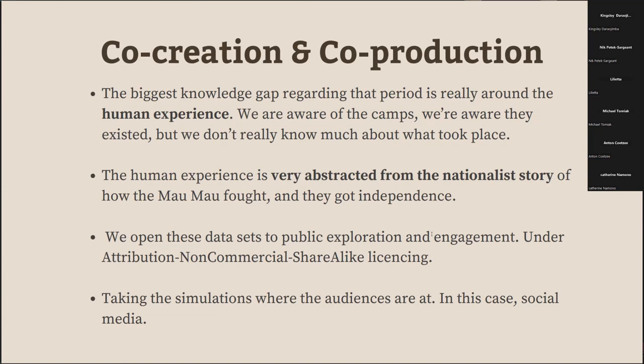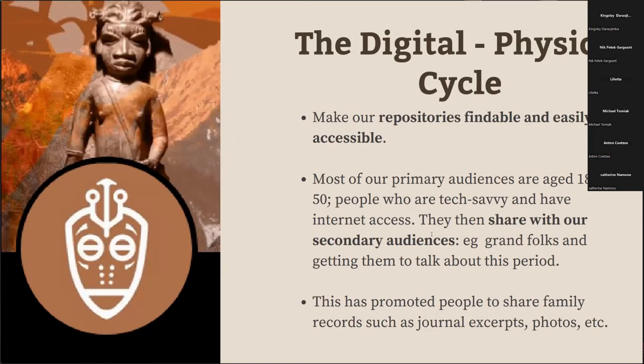Something else that we have been able to figure out in this process is that, in as much as we are going on social media to our primary audiences, who are gifted enough to have access to smartphones and internet and electricity all the time, most of the people who lived through the Mau Mau era do not have access to these spaces. So we rely on our primary audience to go and sit down with our secondary audiences.